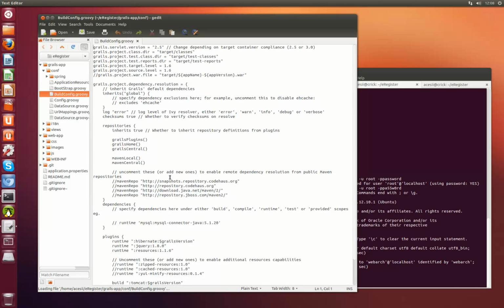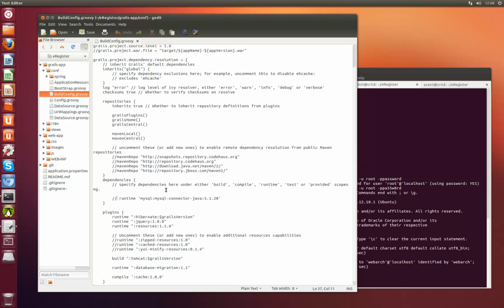The MySQL driver, the thing which allows this application to talk to any database. The way that the application connects to a database is through a series of drivers, and you have to make sure you're using the right driver. So there's a driver for Oracle, and there's a driver for Postgres, and there's a driver for Microsoft SQL Server. Grails very kindly has added a commented line which has the MySQL connector there, so we just uncomment that line and we save it.